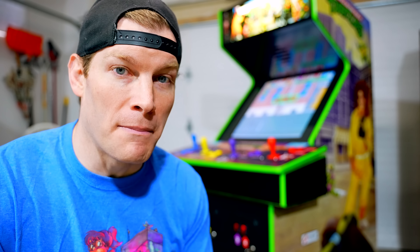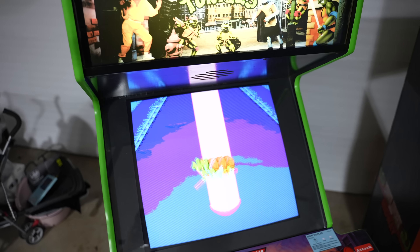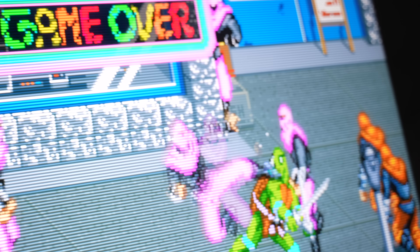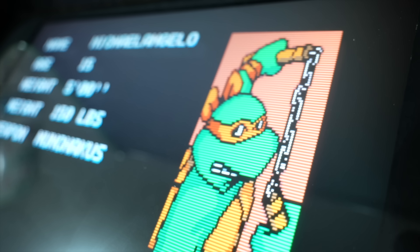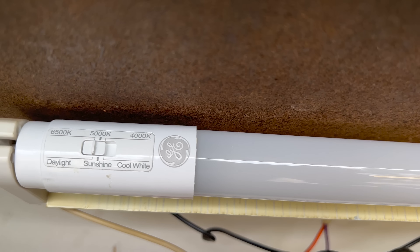I decided to go ahead and put in the LG Dual Up monitor inside this, which now gives me a beautiful, bright LCD display that is the original aspect ratio of the original 25-inch CRT monitor. Looks great. Turn on scan lines, you can have the beveled edges as a setting, so it looks absolutely phenomenal, at least in my opinion. I get the CRT look with none of the CRT problems, and somebody else gets to fight with the CRT later on down the road.